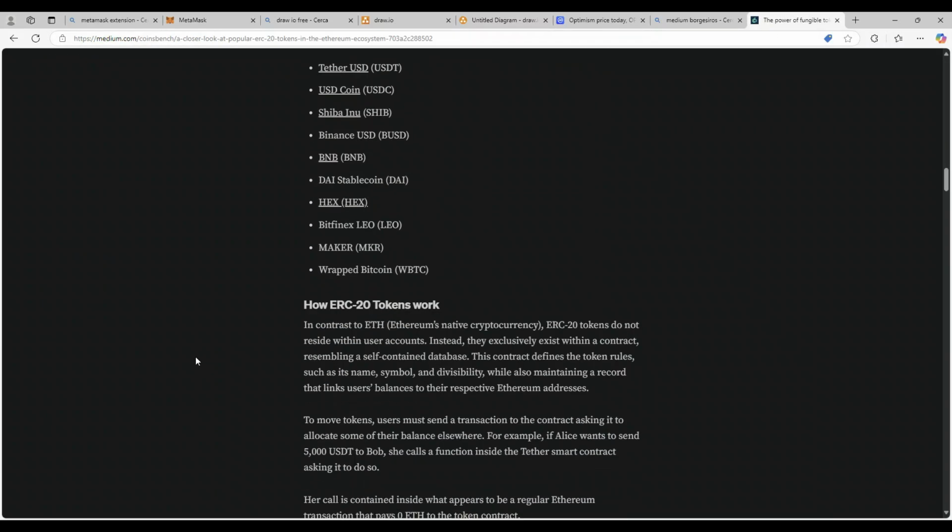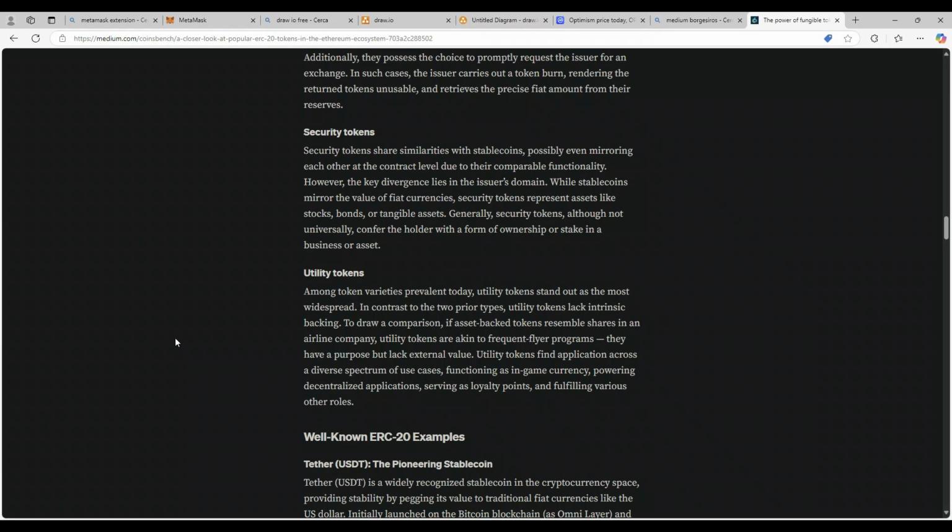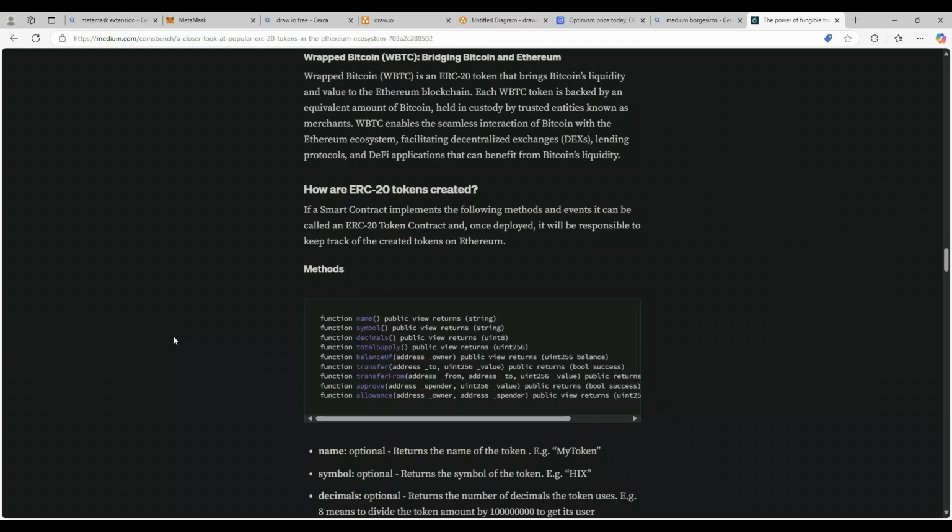They have some properties because these are smart contracts. So it is code that is executed on the blockchain. So it is different.